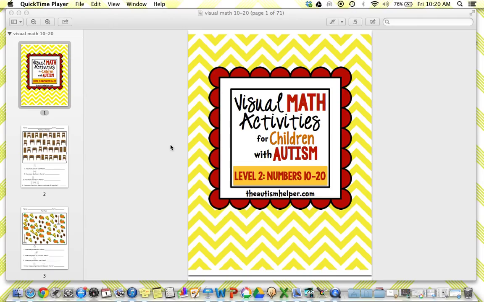My visual math activity set one was such a great hit. I got a lot of great feedback from other teachers, as well within my own classroom. Some of my students just love it, and it's a great way to really access some higher level skills with children that I sometimes struggle with how to assess those skills, how to really see can they count, can they sequence numbers, can they identify multiple numbers. I had a lot of requests to take this to the next level and work on higher level numbers, numbers 10 through 20. And actually, I really needed this too, so I loved the suggestion.